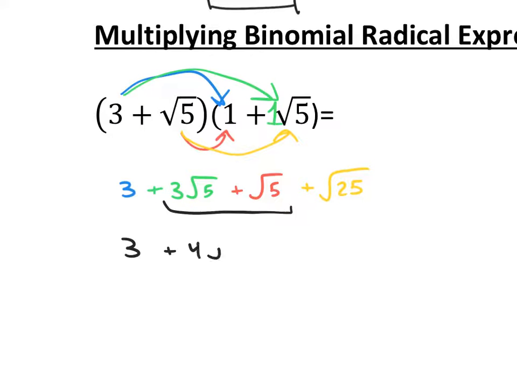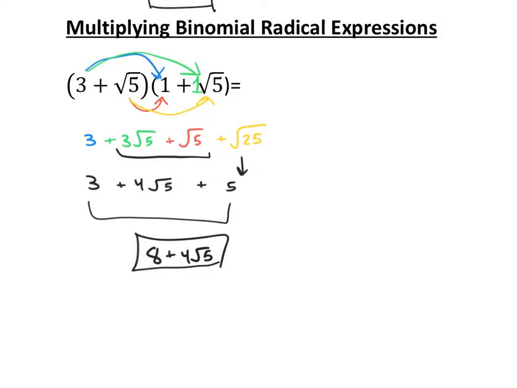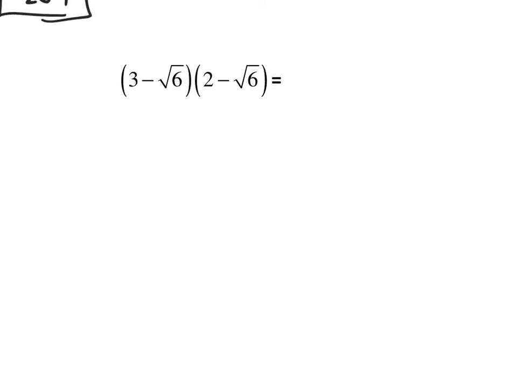So now here, I have 3 of something and 1 of something, so it'll add together to give me a 4 square root of 5, and the square root of 25 is just 5. So here we'll get an 8 plus 4 square root of 5. These also make for good ACT questions because when you're looking at this, 8 plus 4 square root of 5 is a little bit of a visually different answer than what the original problem looked like, so these problems can really throw people off when they're really not that complicated, especially when you go step by step.